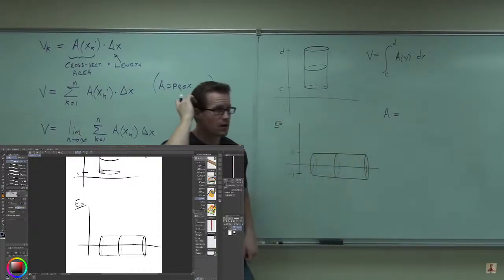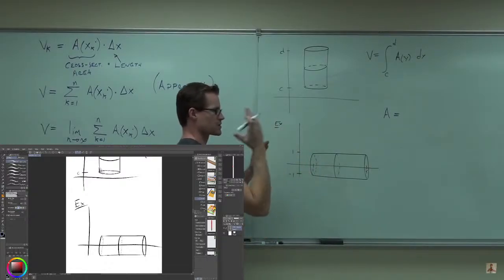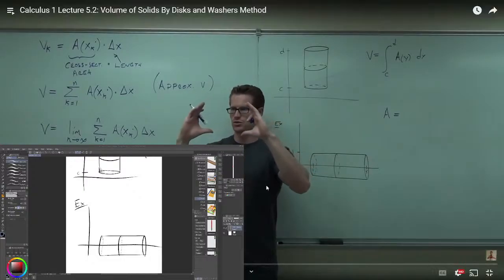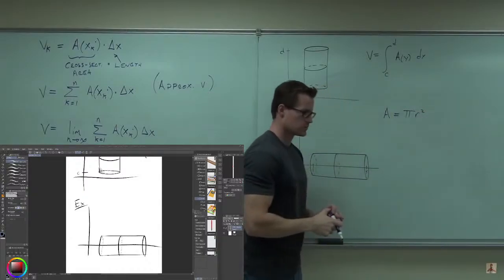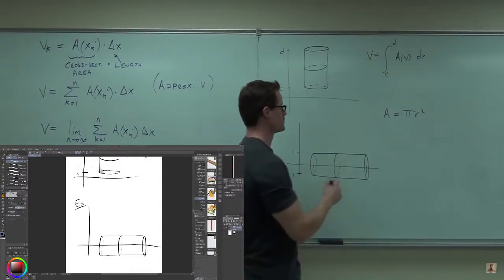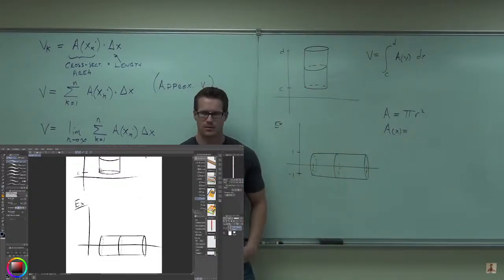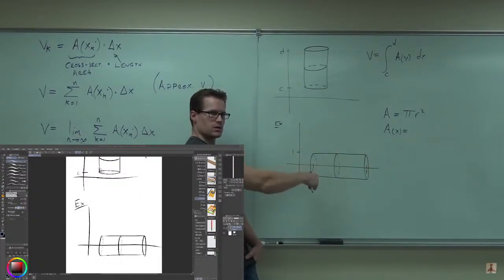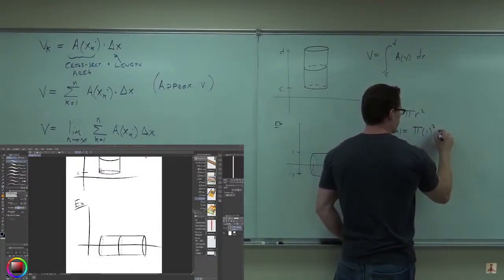How are you getting that? Well, you got a circle at one end. Sure, so if we cut this thing right down, and then turn it and look at it, that's going to be a circle. Do you see the circle? So the circle is pi r squared. Cool. In our case, how much is the pi r squared? What's the r? The radius. Sure, 1. The radius is 1. Can you see the radius is 1? Diameter is 2, radius has to be 1. So for us, it's pi 1 squared. Pi.